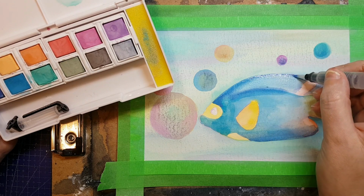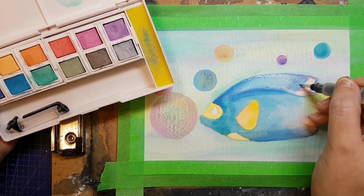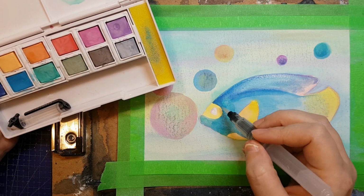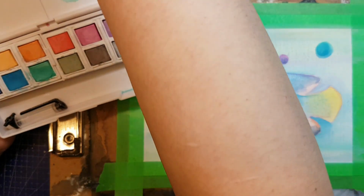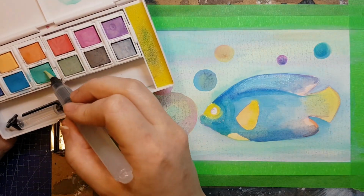I was able to cover most of that texture in the fish with enough layers of the paint, but the bubbles, since I was doing them very, very wet and blending very, very wet, I was not able to cover the texture that showed up when I did the initial water washing. Water double meaning there. I used a lot of water, but I was painting water? Confusing.